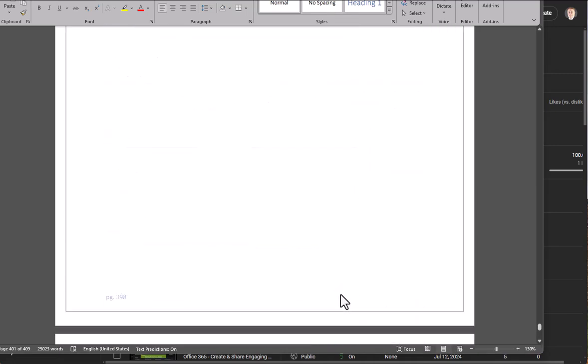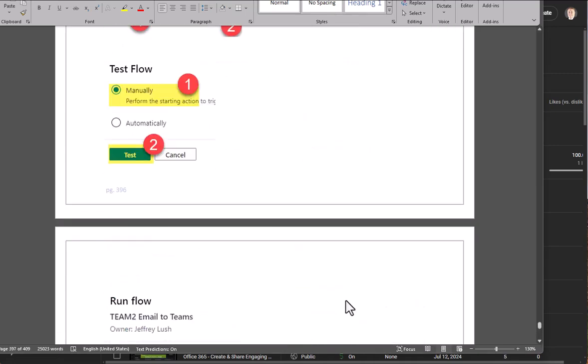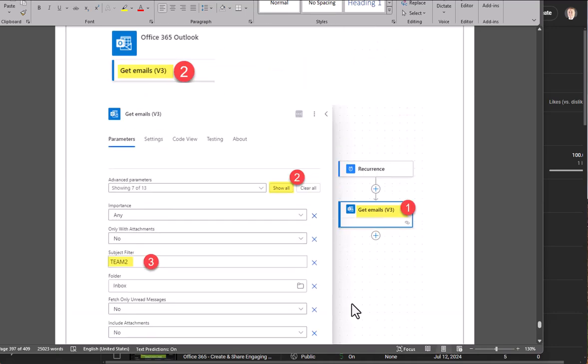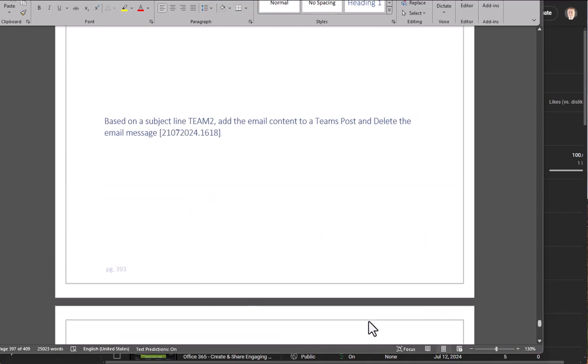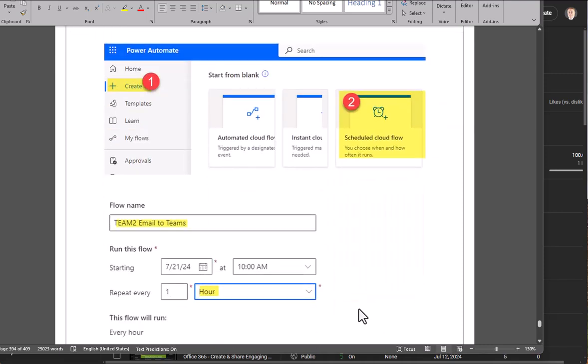Okay. So the first thing we need to do is, let's go ahead and get started. We're going to use this step by step here. So I encourage you to pause the video and take screenshots along the way. Then you can use this as a reference tool in your library.